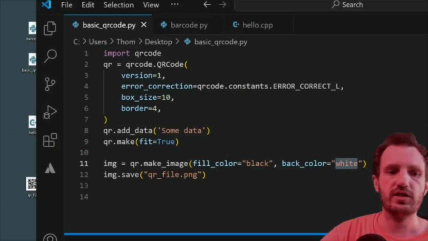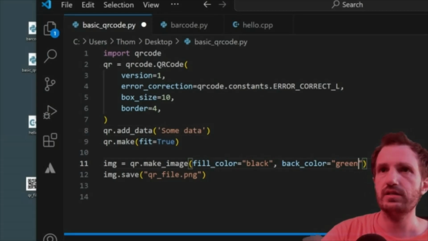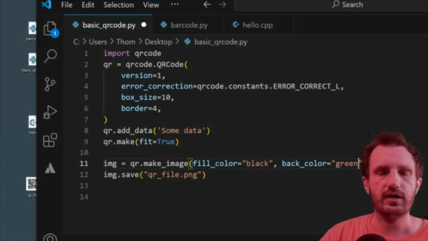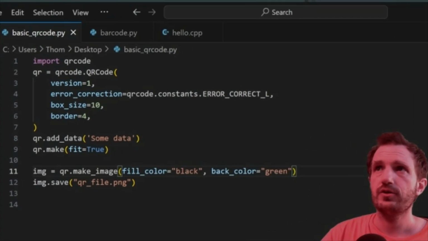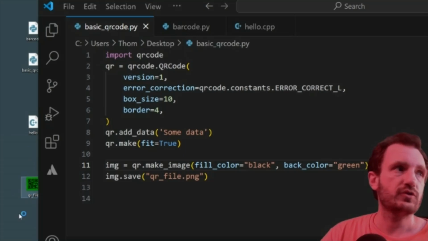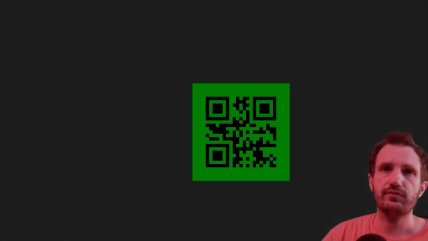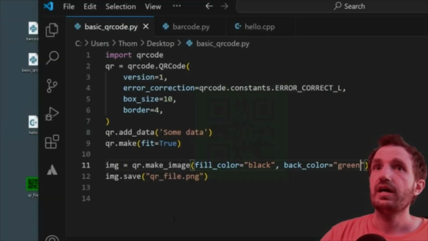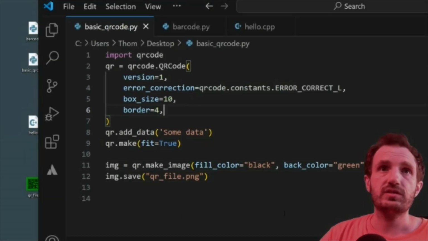But there's that. Just to show you real quick something, if I wanted to change this to, let's say, green, it's as simple as just typing in whatever color you want. You should be able to use hex colors too if you want to get very specific with the shade. As you saw, that icon just changed because it saved over top of it, because the file name was the same. You can also use an input box there if you want to change the file name. There you go. Once again, you got the black fill color, green background. Pretty simple. But this one's been very helpful.